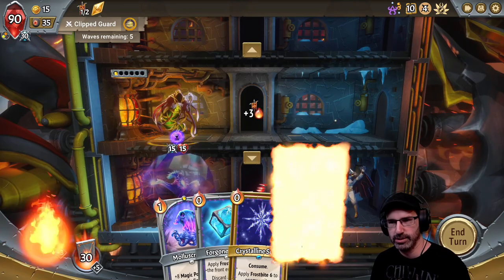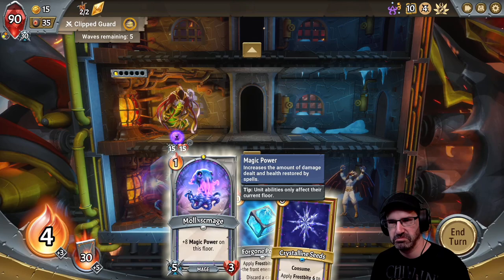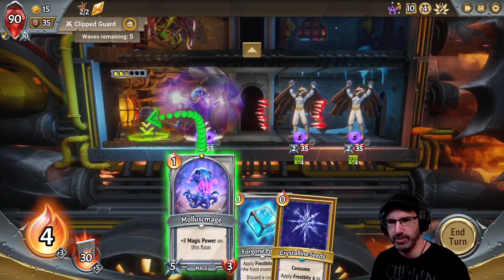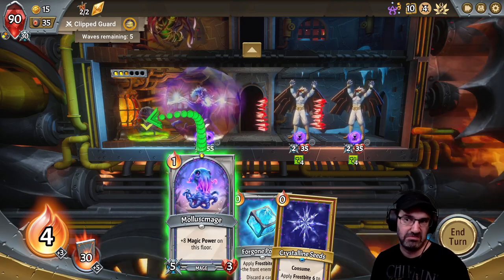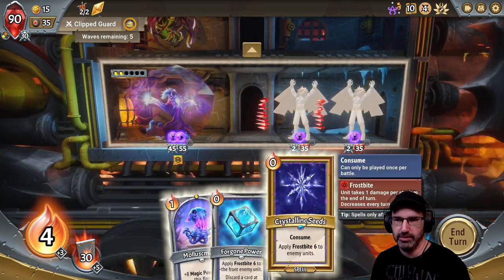Morsel makers. Plus 8 magic power on this floor. He's gonna get killed. I'm gonna skip him.